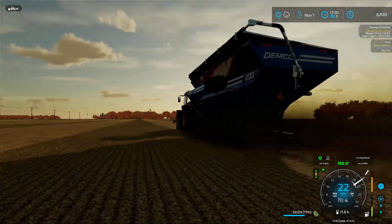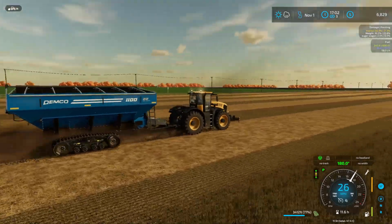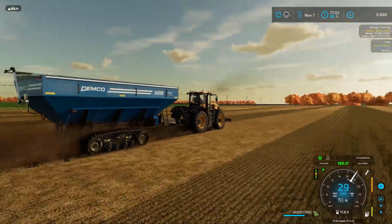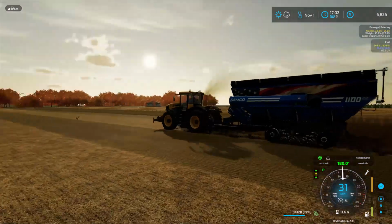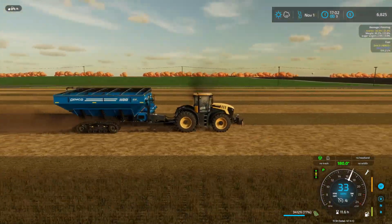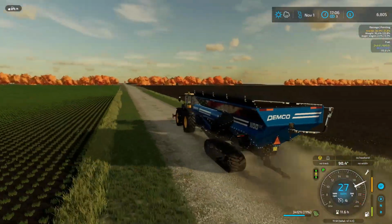As soon as we sell our grain, I will be buying one of these. This thing has been a big help for this field. The harvest of this field could not have been done as quickly and efficiently as it was without this Demco grain cart. This thing is incredible. It's got enough capacity to hold the hoppers of both harvesters, and its offload speed, wow, it practically shakes the earth when it starts dumping out of this thing. It's pretty great. We're about done with our day here, just putting equipment away.